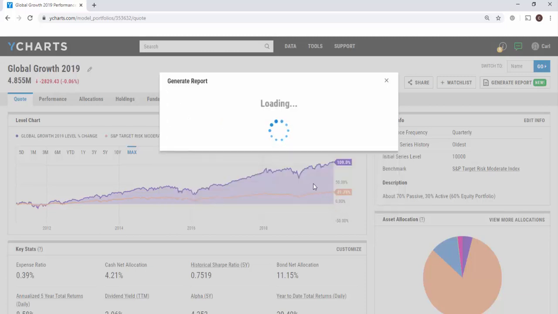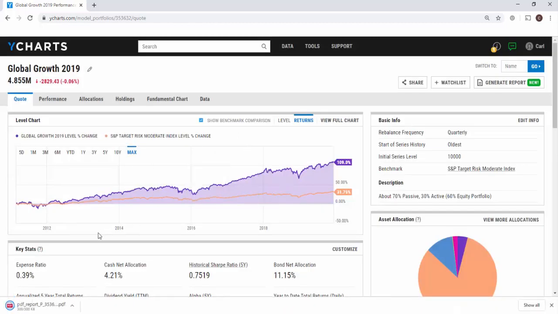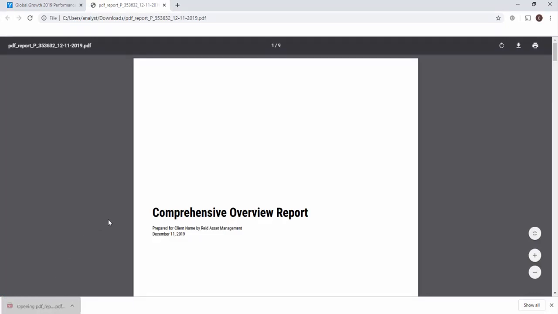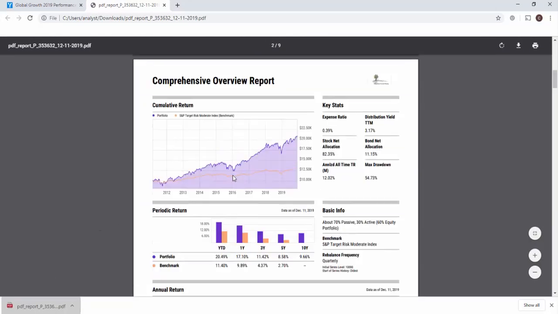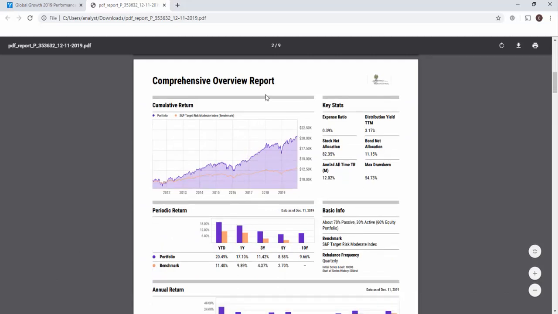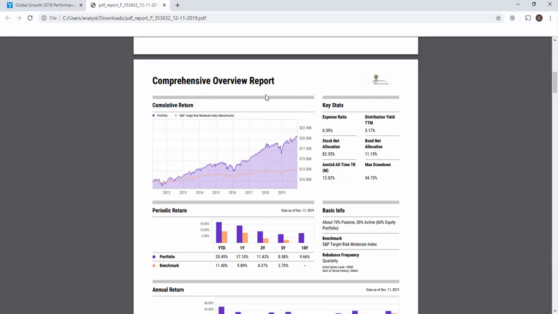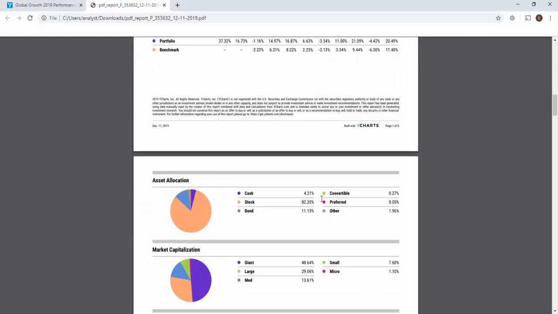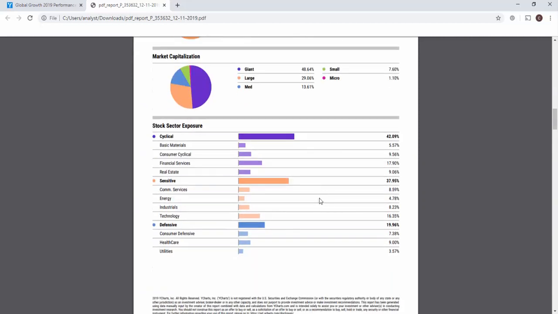After clicking on Generate, that's going to queue a download just like that image file a minute ago. And after clicking on that, that should open in your browser. So this comprehensive overview report is going to be great for going over things such as returns, key stats, and any other exposure data that are going to be key talking points with clients at the year end.